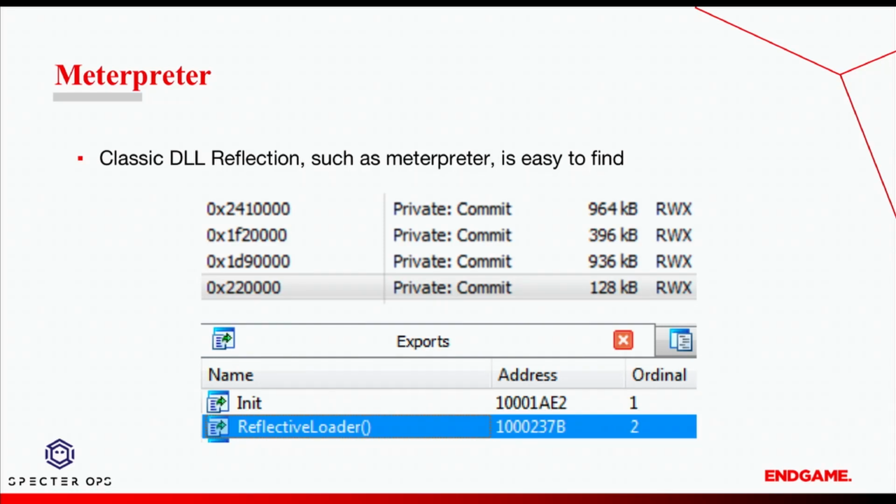So this is what Meterpreter looks like with Process Hacker in memory. You can see there's a whole bunch of read, write, execute sections. That's really anomalous, I would say, to say the least. There's also some sections that are close in size, because there's an initial allocation that happens, and then it reallocates itself with the correct page alignment. So that's why you can see multiple sections that are similar in size. But even more obvious, if you dump out those sections of memory and open up with IDA, you'll see it literally has the reflective loader export. So you could even look for that as a string, as a super high confidence thing.